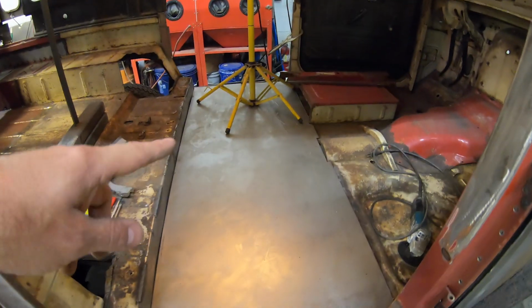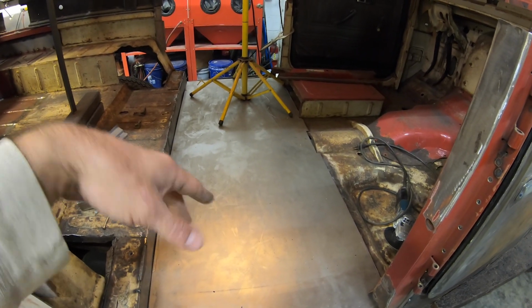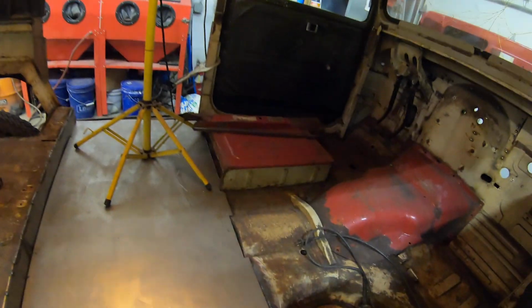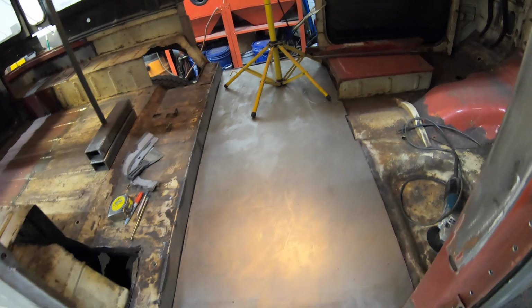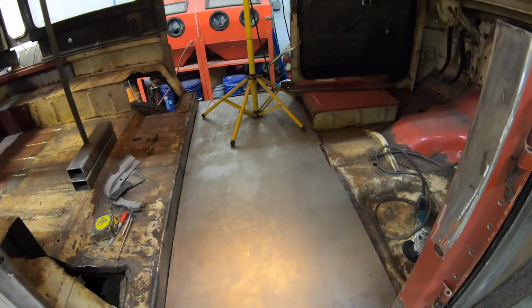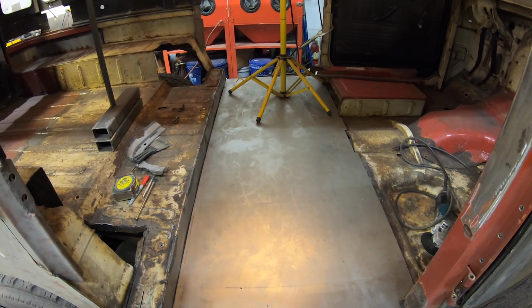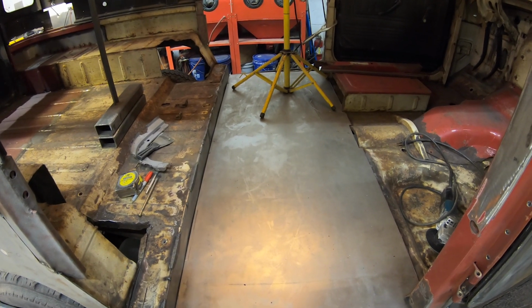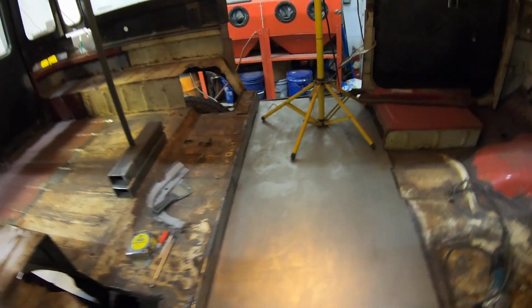And I still need to do some sort of reinforcement, like pressing. So do some pressing on this panel. That's why I haven't welded it in yet. I want to do some sort of reinforcement stamping on the panel to be able to give it even more strength. And then once it's welded, it'll be really strong.